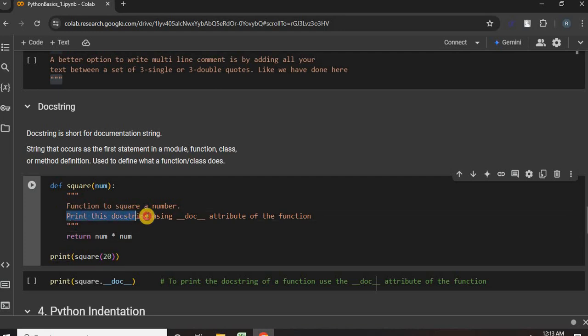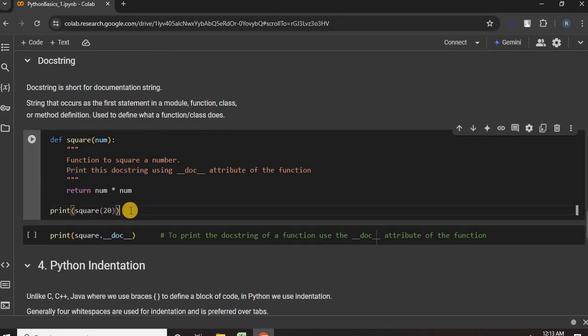If I want to print the docstring, how can I print it? Using the underscore underscore doc underscore underscore attribute of the function. Now I am calling this function with value 20. Let's run this cell. One second, let it connect.